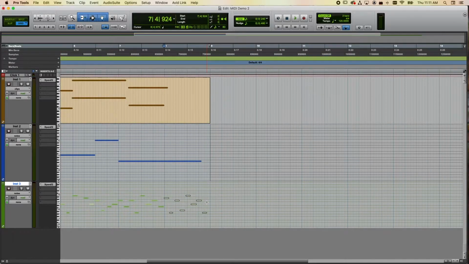The next thing I want to show you is how to transpose notes and move the notes around. So if I select, let's say, these notes, and now if I bring my cursor over it and I get the hand, if I want to just quickly copy them, I'm just going to hold down the Option key, Alt on a PC, and I'm going to click and drag, and now you can see, and then let go, and now it's pasted that. So Option, click, drag is a nice way to just take a selection and copy it.